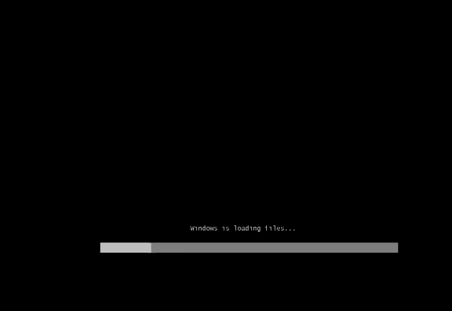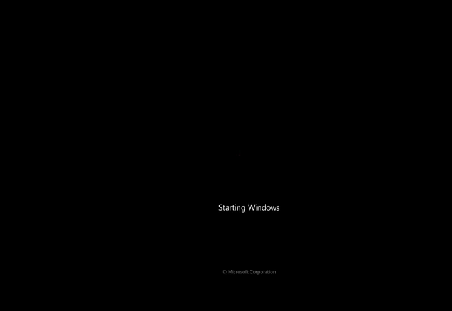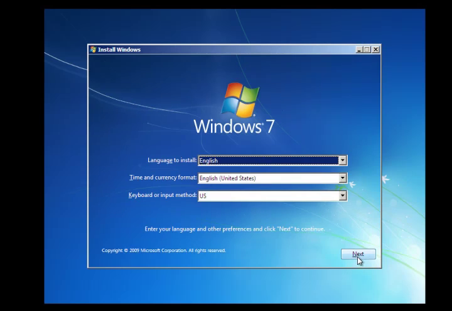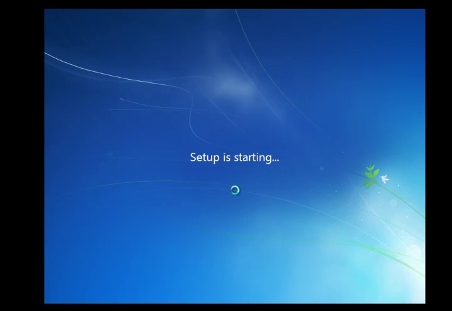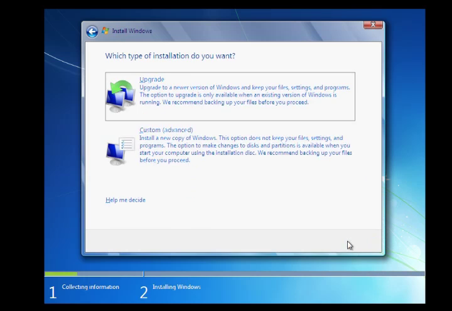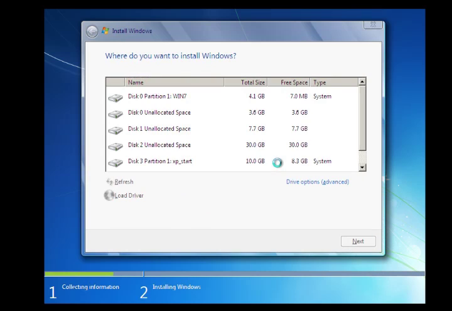In this example, we're going to look like we're going to install Windows 7. For demonstration purposes, we're not really going to install it, but I'm going to show you how, by the buttons that you click on and the selections you make. As you see from the choice made, Windows is starting up the process of installing Windows 7. Choose to click Next, Install Now, and Accept Terms and Custom Advanced.